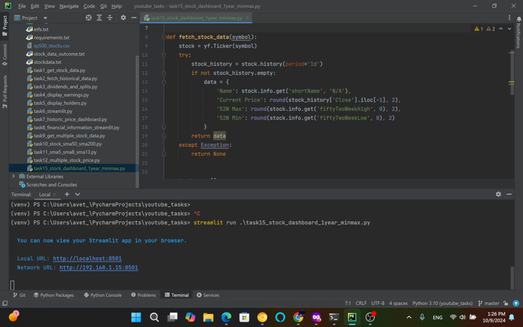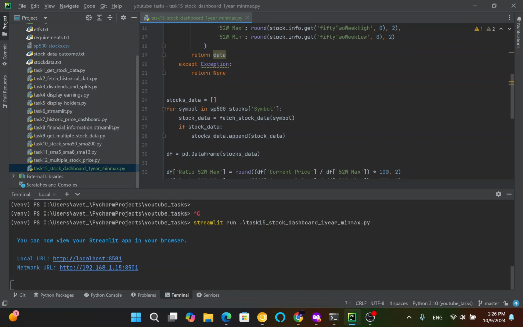If the response is not empty, it creates a dictionary where 4 values for each stock are kept. Next, we are creating an empty list of stock data dictionaries, to which we check each symbol from the CSV file. We apply the fetch stock data method for that symbol, and if there is data, we append a dictionary for that particular symbol to our initially empty list.